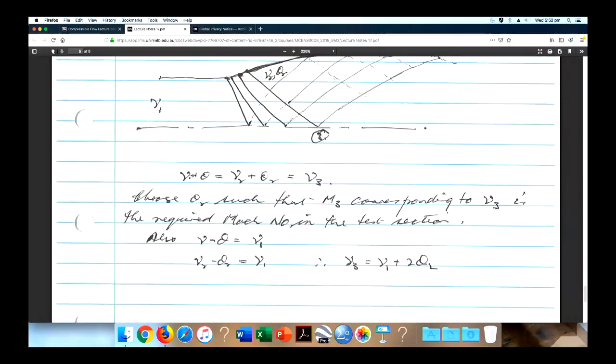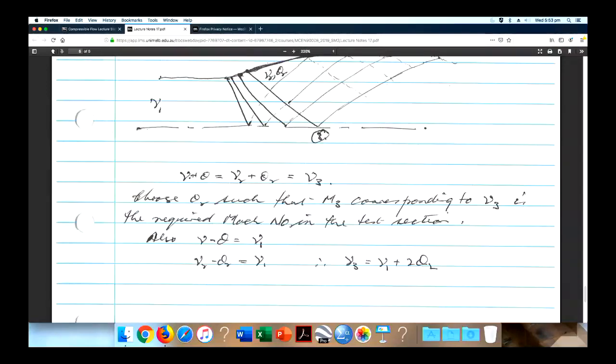So just one more point: nu minus theta on this line here will be the same as nu 1. All the way on this line up into here, nu 2 minus theta 2 will be equal to nu 1, the value here. And then on this characteristic, this is a minus characteristic, minus tan mu, nu plus theta will be nu 2 plus theta 2. And that will be the same value here where theta is equal to 0, and that will be nu 3.